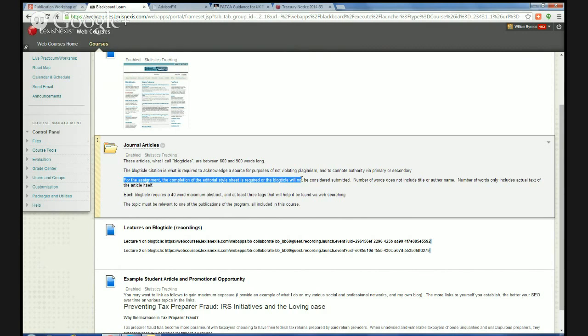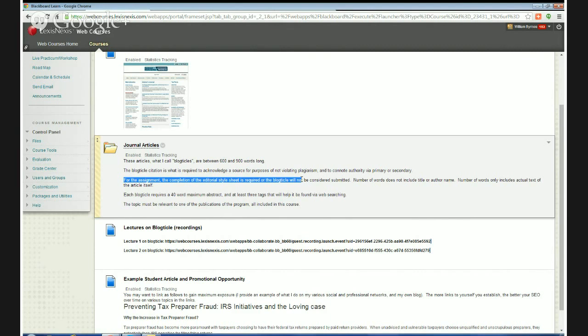Why the editorial style sheet? Well, one, for me, for grading, but that's not the actual purpose. Your editorial style sheet is what you would use professionally, whether you're just doing this to promote your firm. Let's say I'm working at Coopers & Lybrand again, and I'm going to write a series of 10 articles on FATCA, F-A-T-C-A, this year. Five years from now, I need to be able to look back at those 10 articles when somebody questions me as to a source or copyright, or just to remind myself where those articles came in. To look back, I will look at the style sheet, because looking at the article itself won't be sufficient.